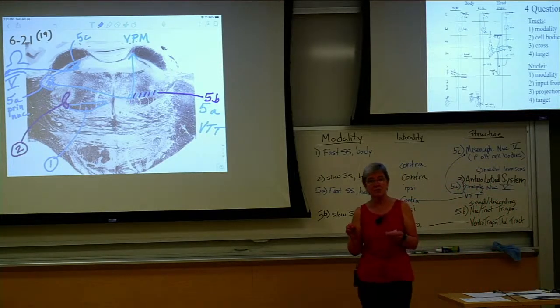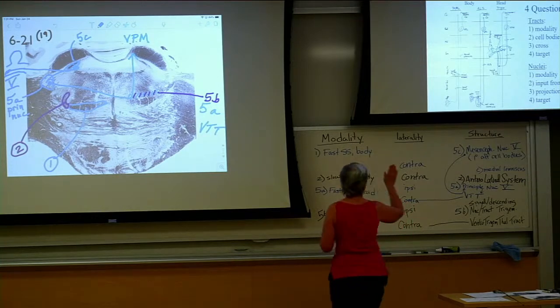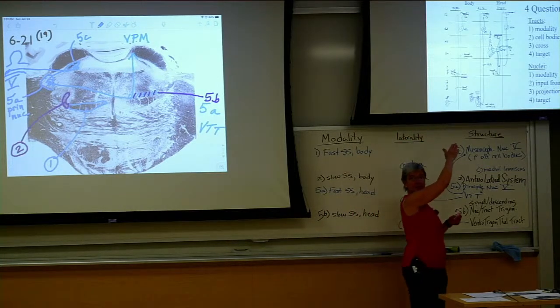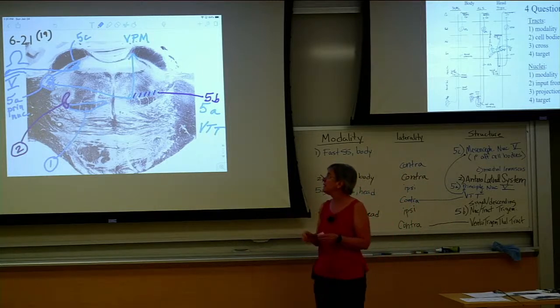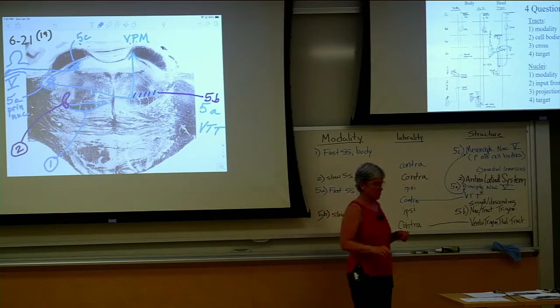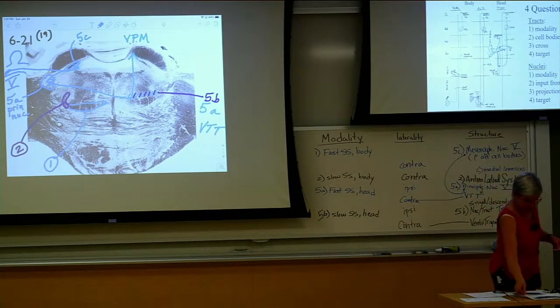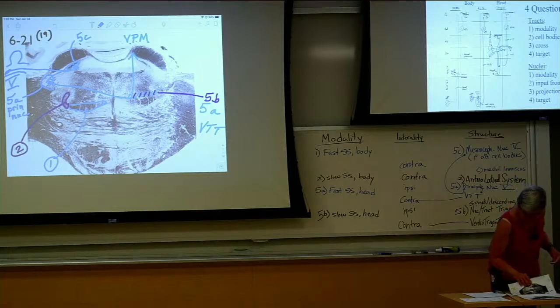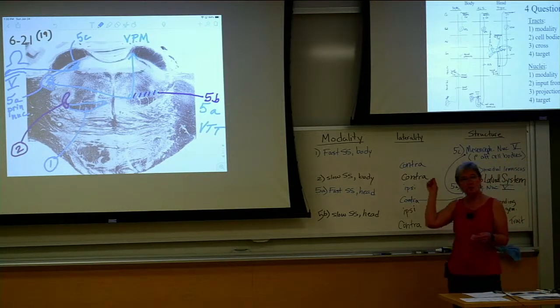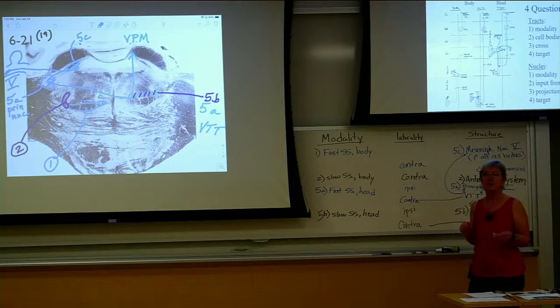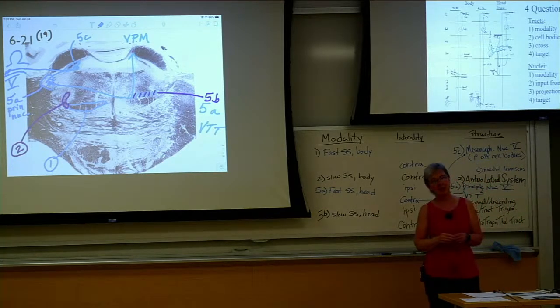So what you should do next is, using your Pathways handout and the posted information online, review all of the structures from sections 6-14 and 6-21 that we just covered. And once you've drawn them in yourself on clean copies of these sections and reviewed all of the questions for each of the structures, then come back and watch the last of the lecture.